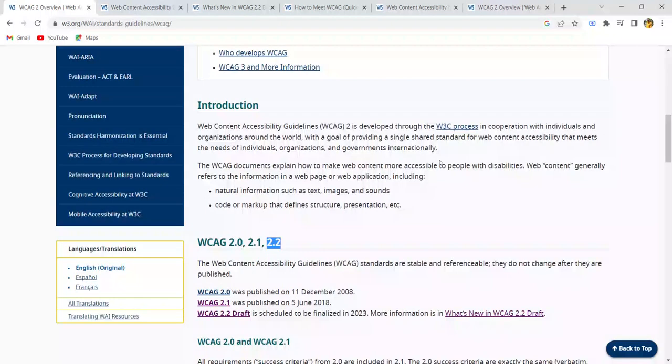If you go by the introduction section, it is written over there: the Web Content Accessibility Guidelines documents explain how to make web content more accessible to people with disabilities. Web content generally refers to the information in a web page or web application, including natural information such as text, images, and sounds, and code or markup that defines structure, presentation, etc.